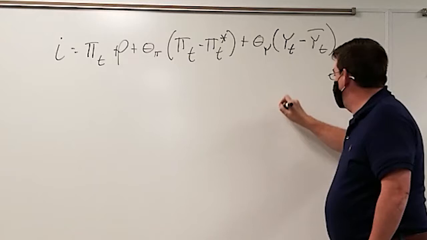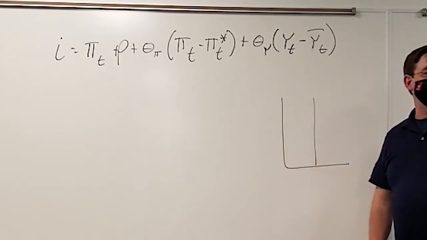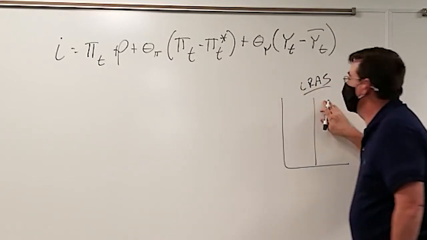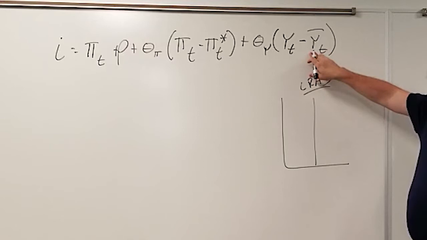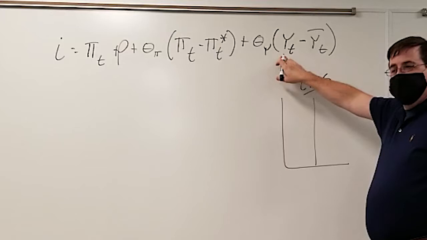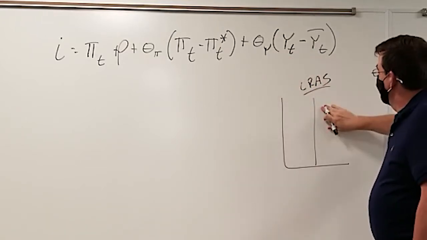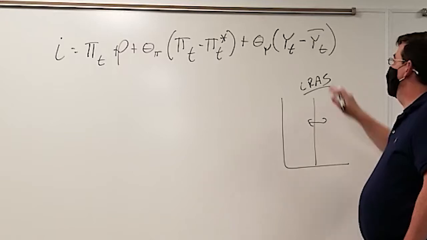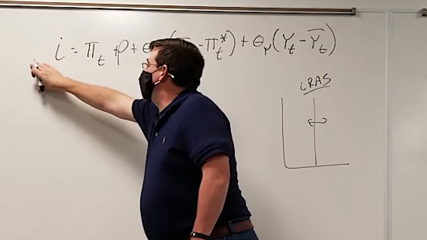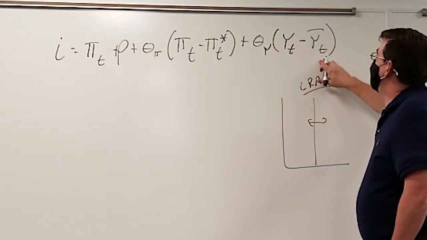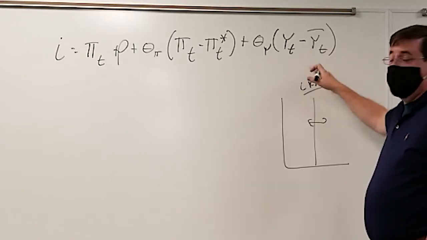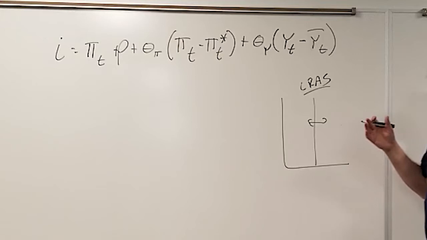The natural rate of output is determined by real factors in the real world, which is from your intro macro course, sort of analogous to your long-run aggregate supply curve. So this is what the world can do when resources are fully employed. This is what actually is going to happen. There's a deviation from our long-run aggregate supply curve. And then this term again is a parameter on how responsive the nominal interest rate is to deviations of output from the natural rate of output.